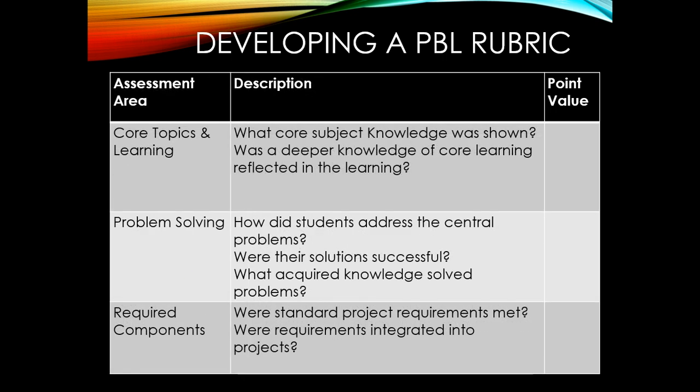Other areas that you can touch on can be the core topic of learning, where you can see what core subject knowledge was shown and whether a deeper knowledge of a core learning was reflected in the student's learning. You can see the problem solving, how students manage to solve the problem as the central problem in the project. You can also look at some other required components. Maybe you can add some other standard of requirement into the project.